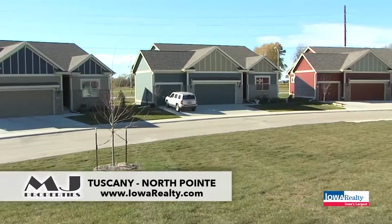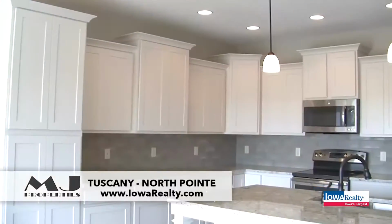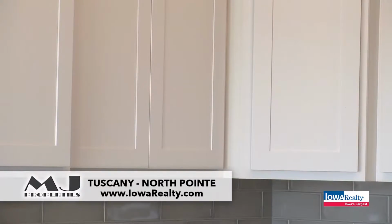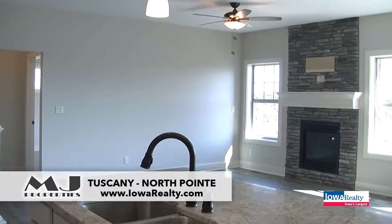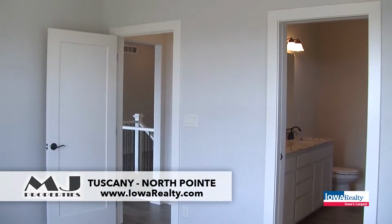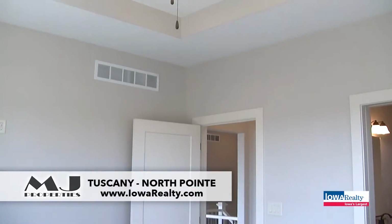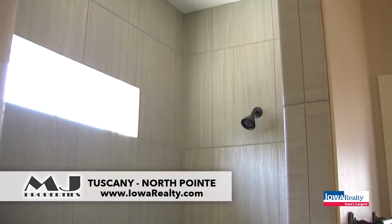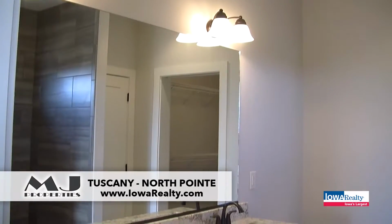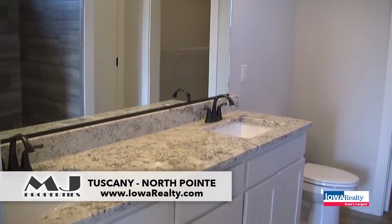Yeah. But then we also have our buy-attached product in Tuscany. That's fantastic too. It starts at $289. The same floor plan, just hooked together. So when we say Prairie Trail, we need to point out that these that we're seeing here basically sold out in Prairie Trail. Our last one closes this month. Yeah, yes. So we have a new neighborhood called Points West, kind of the western part of Prairie Trail.